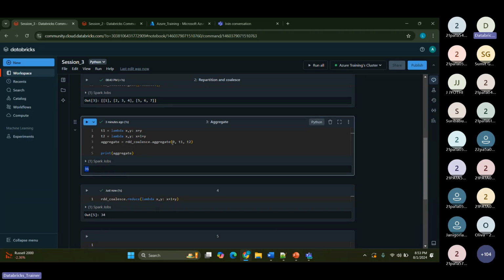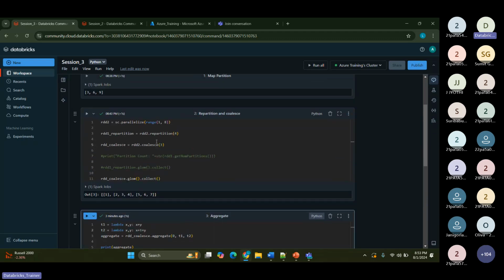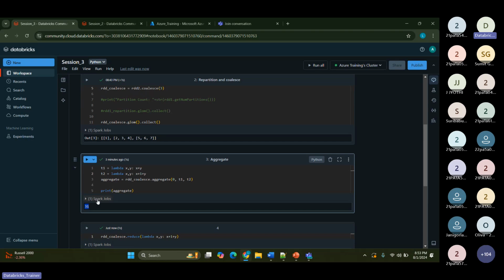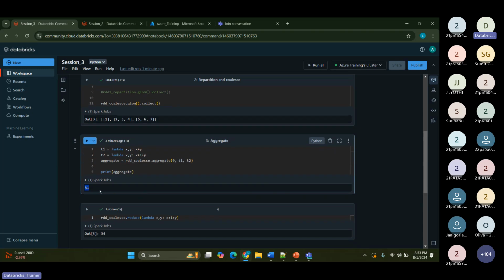Means here I'm taking just a list of values in the RDD, not tuple values. That's why I have got only one value. But if you consider this as tuples, then you will be getting the answer as a tuple. Since I have considered it as a list, it has given me only one value. And this answer will be the answer of T2.